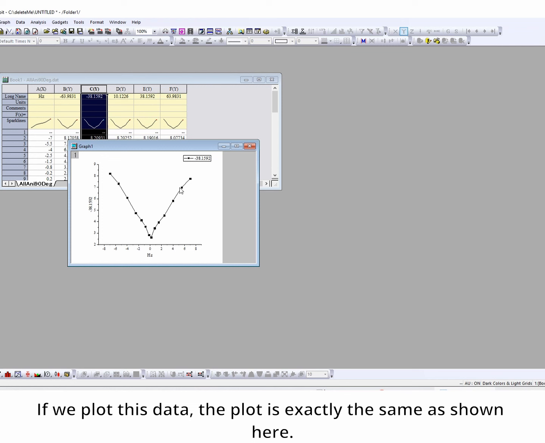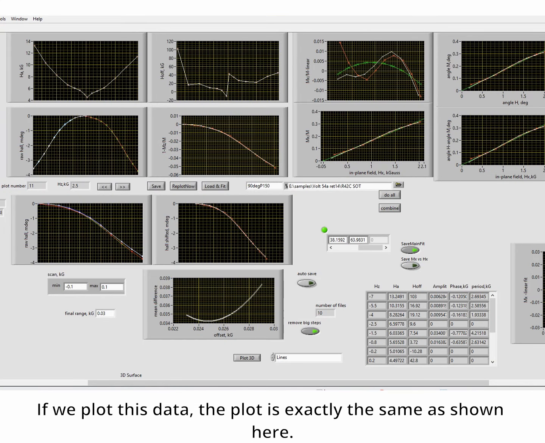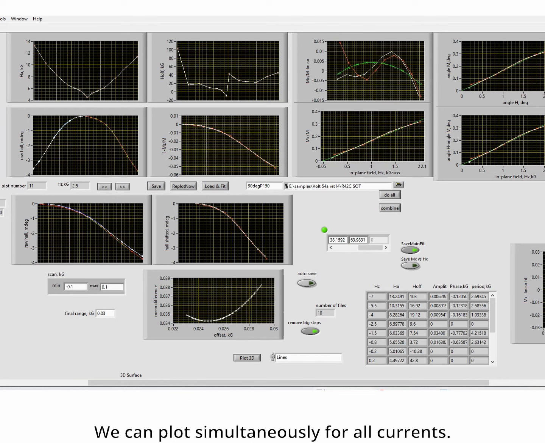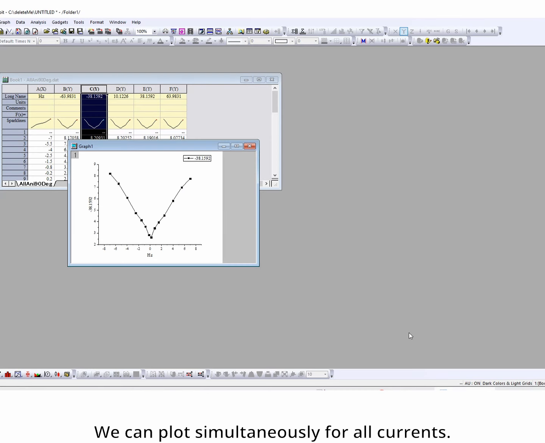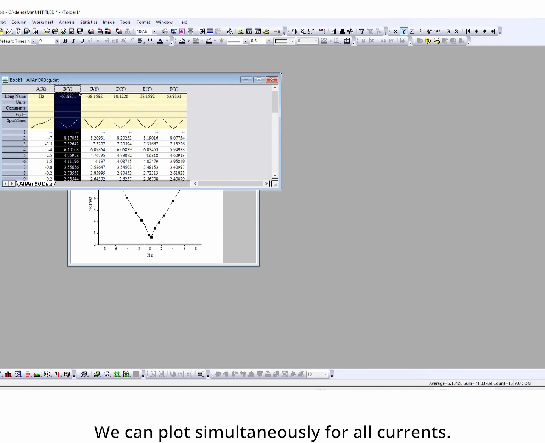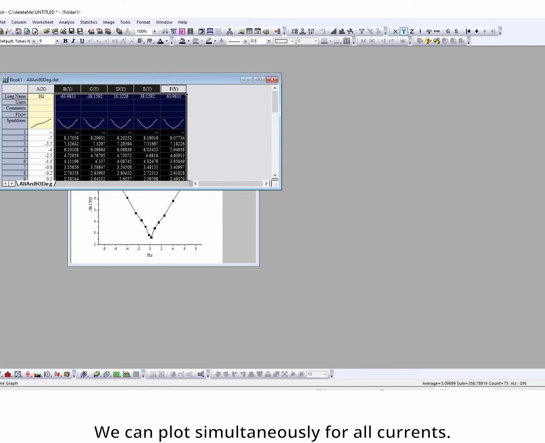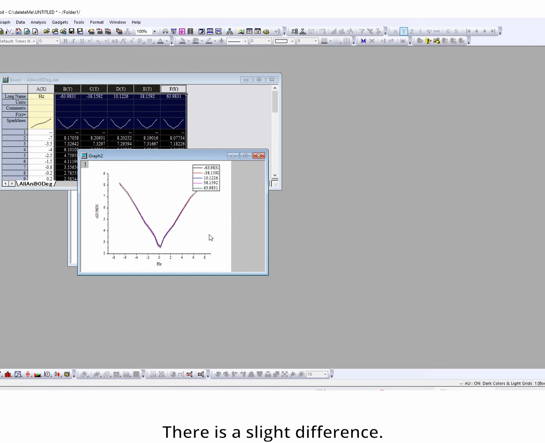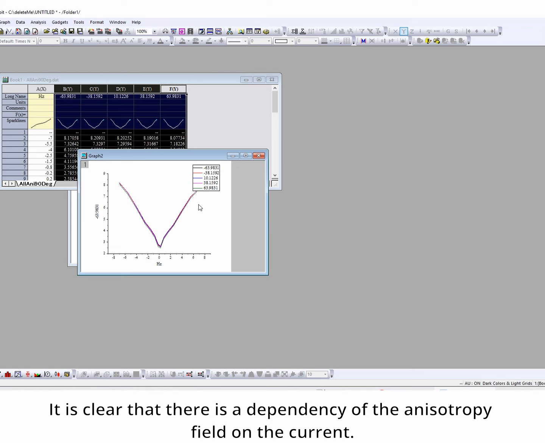The plot is exactly the same as shown here. We can plot simultaneously all the currents. There is a slight difference. It is clear there is a dependency of anisotropy field on the current.